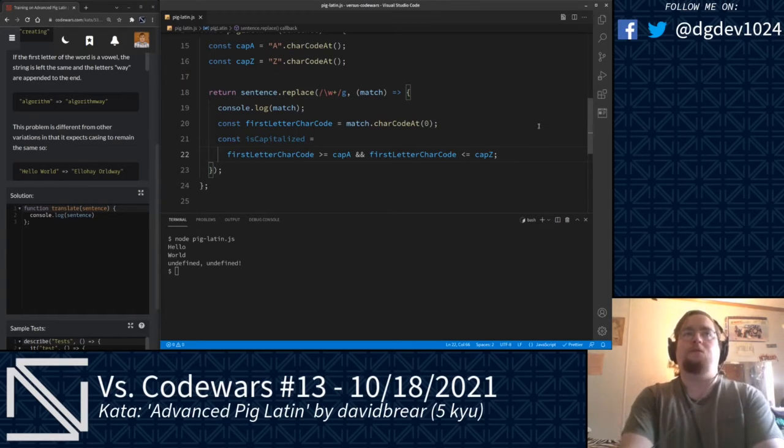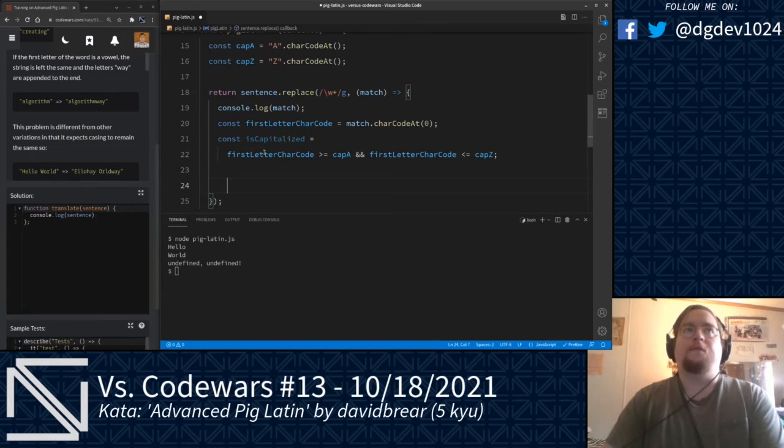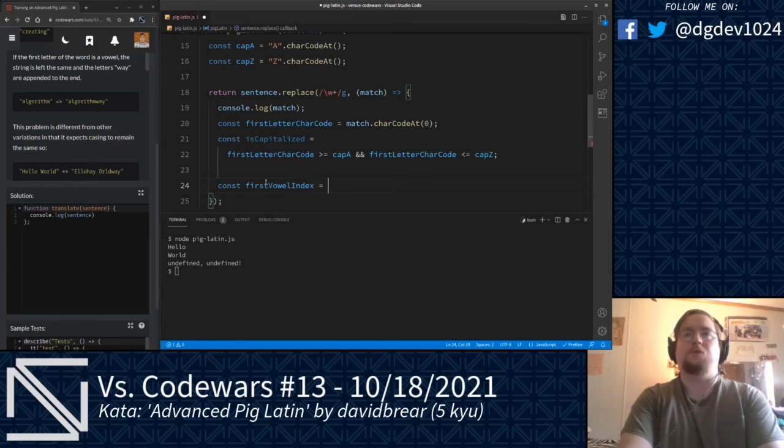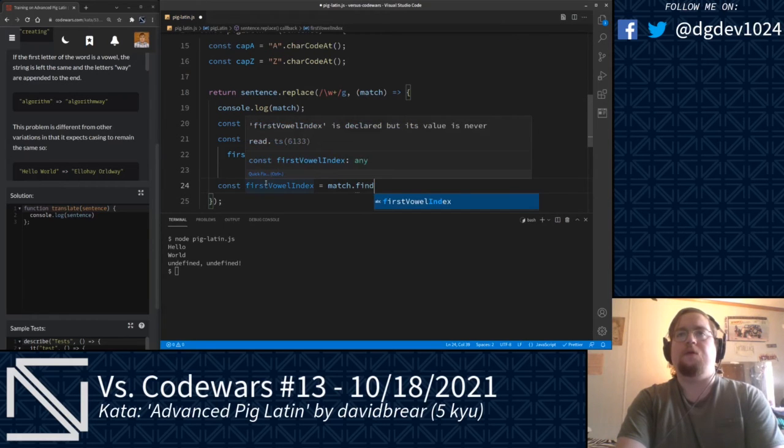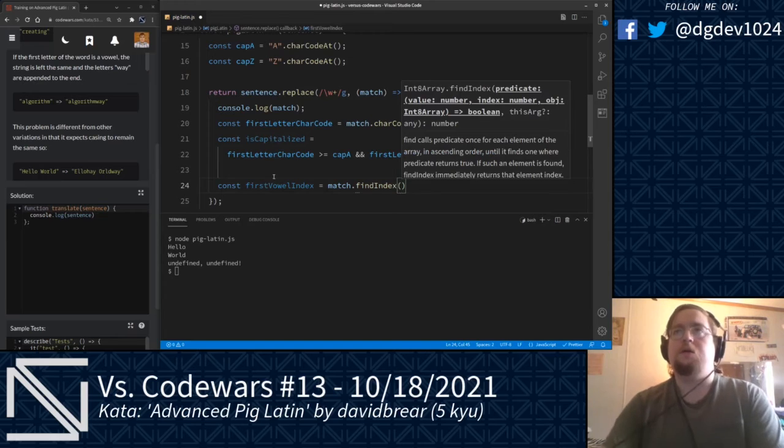Alright, what we'll go ahead and do next, we need to get the index of the first vowel of our word here. Let's go ahead and set a variable here. firstVowelIndex equals... okay, I think we definitely will need another regular expression here. Let's see. findIndex. Does this take a regular expression?